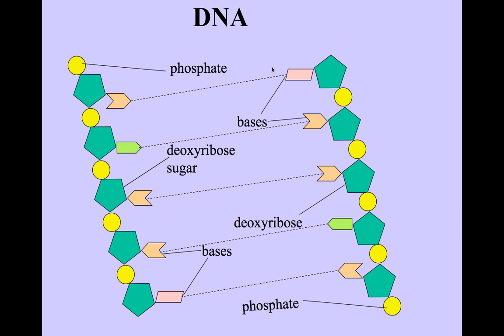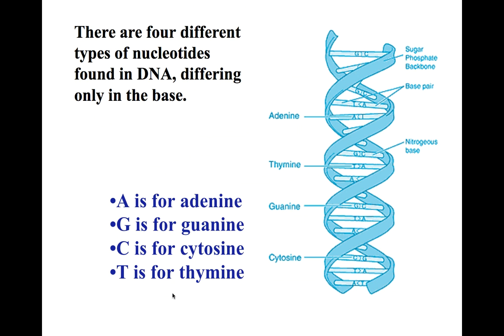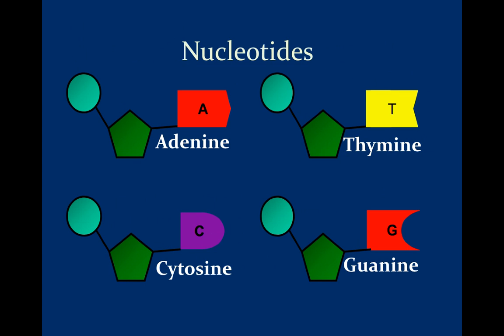If we go back real quick, you'll notice there are different shapes on these bases. We usually use different shapes to represent the 4 different bases. Let's say that's base A, that could be base T there, that maybe is base C down there. Again, this is the only difference in the nucleotides. The sugar is always the same, the phosphate is always the same, and there's always a base, and it's always one of these 4. All right, so again, here is a nucleotide with the sugar in the pentagon shape, the phosphate in the circle, and the bases in the different shapes.